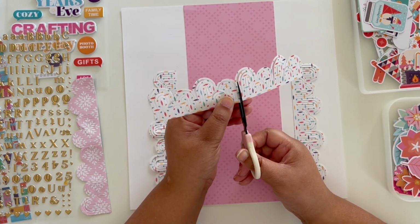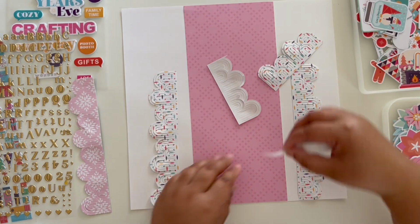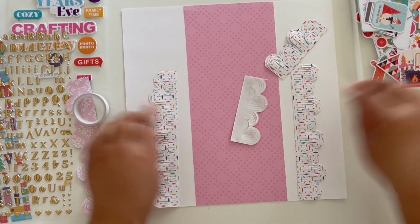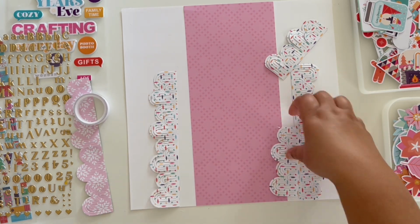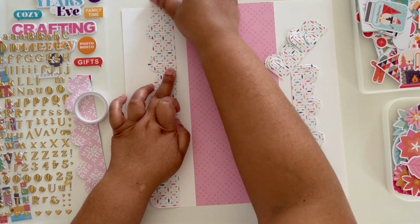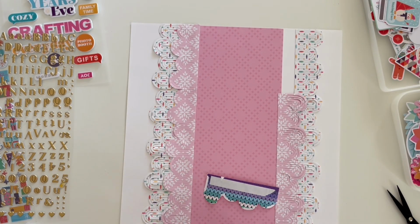The good thing about the scallop die is that when you cut it at the right place, you can't really tell it's cut. So that's how I made the dies long enough. The scallop dies aren't actually 12 inches, but they're easy to overlap and lay on top of each other and make them as long as you need them to be.